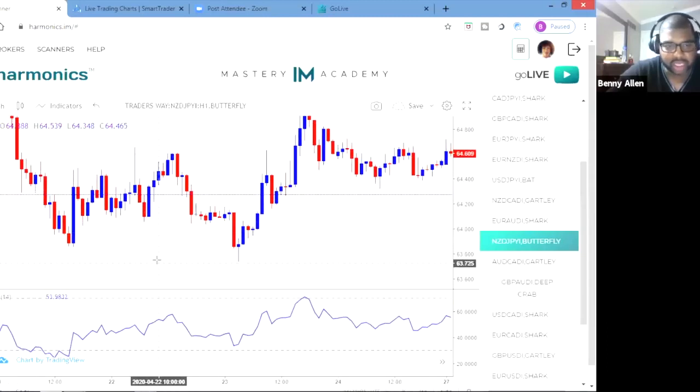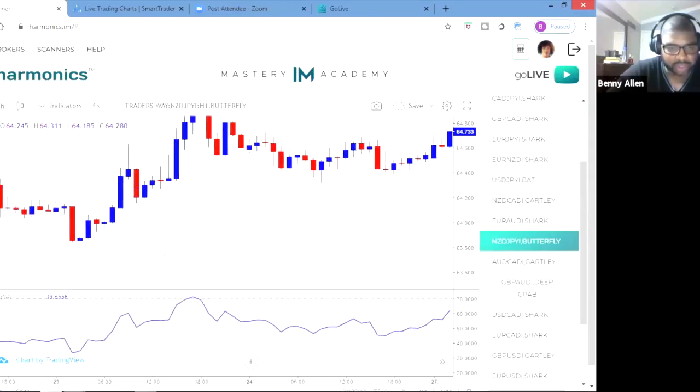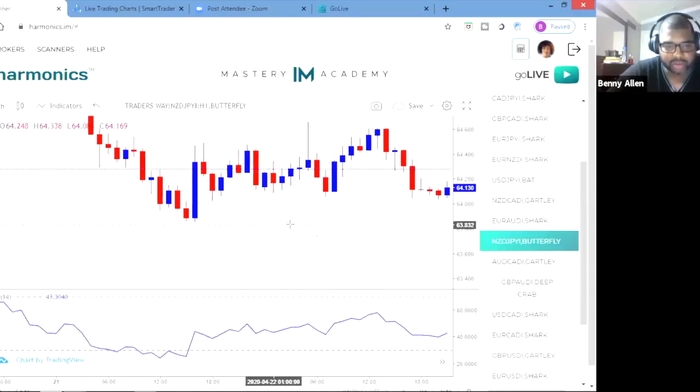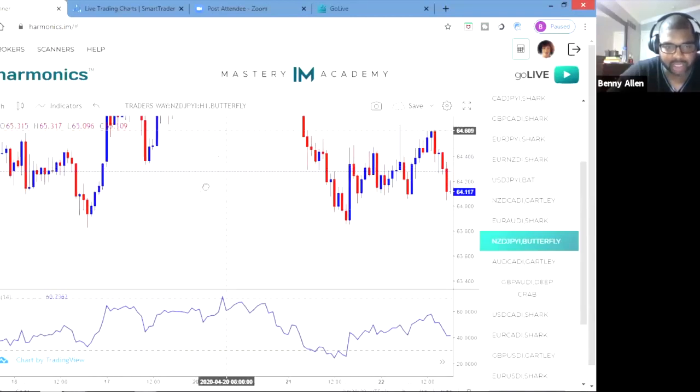Okay? So anytime the market, look, see this? Look, center, two candles to the left, two candles to the right. That formed a low. So if this red candle here, let me blow it up a little bit, would have come down and taken out this low, it's a downward continuation, right? So these are just signals from the market, right? Look, see my blue candle, that low? Even though that's a bullish candle, you see the low? Two candles to the left, two candles to the right. The market moved, right?